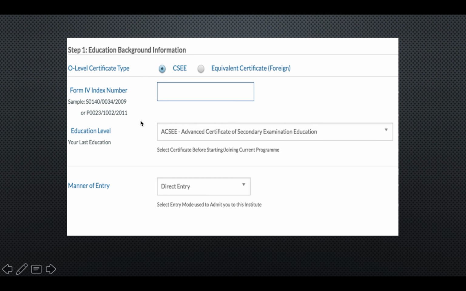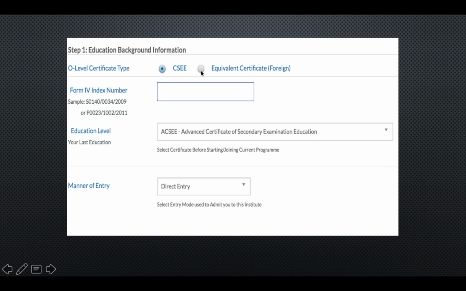Once you see the education background, you see something like this, whereby there is the completion of secondary certificate for secondary education, and also we have the equivalent certificates. We have to be careful in this place, because for CSEE it's a default choice, and the equivalent is for those who have taken their studies abroad, those who did not enroll into NECTA in their Form 4 examinations, perhaps even in Form 6, but specifically in Form 4. If they didn't enroll in any of the schools in Tanzania and they didn't sit the NECTA examination, they can choose equivalent.